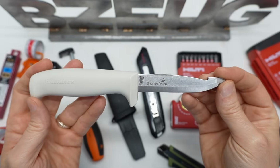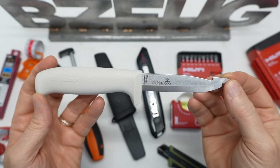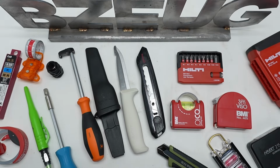So this item, for whatever reason, would not ship from Amazon DE to me. Okay, so that's a look at the Hultafors painter's knife.